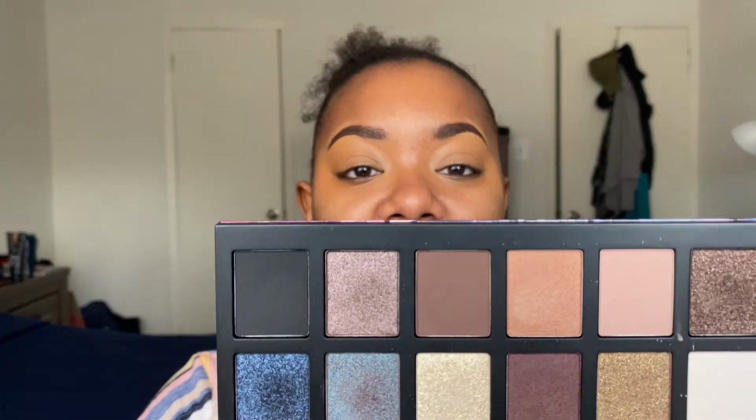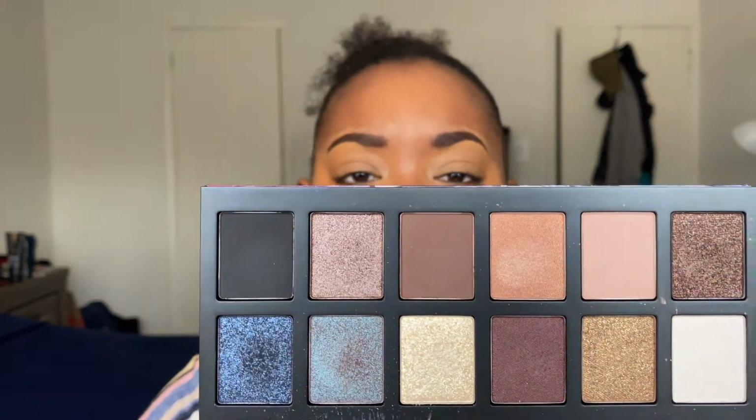I asked you all on my Instagram what color eyeshadow I should do. Y'all said blue, and honestly, this palette is one that I have been obsessed with lately. It wasn't one that I expected to like, to be quite honest, but this performs so beautifully on the eyes. So I'm going to recreate a blue look that I did previously using this palette for you guys today. All right, cool beans.